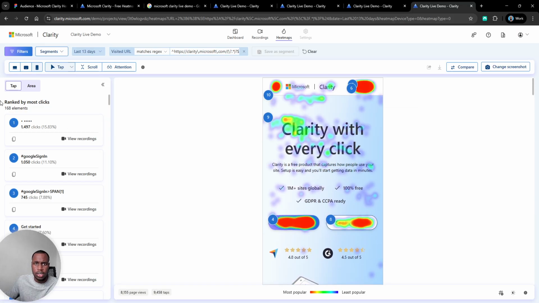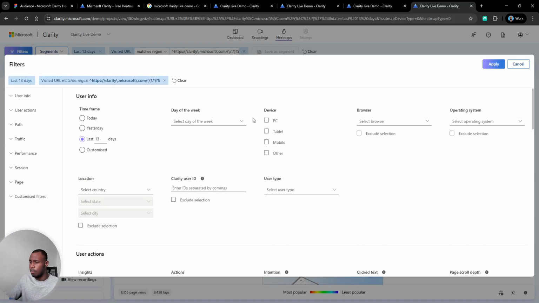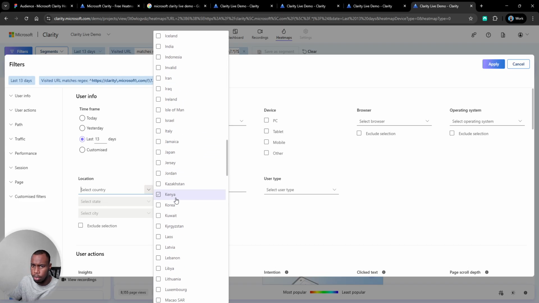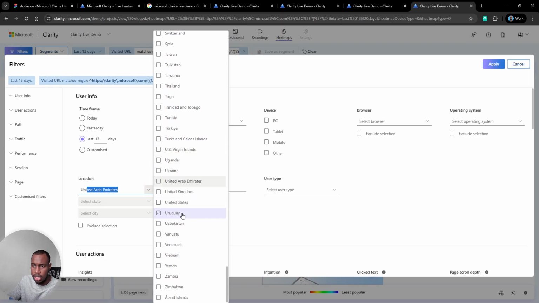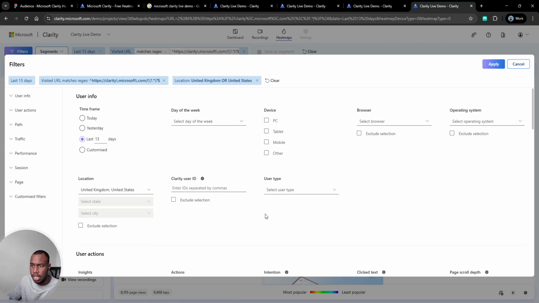And let's see, other things I'll show you is filters. So I would recommend a few different filters. One is, for example, country. So for me, I'll put somewhere like United Kingdom, United States if I'm looking at traffic. Other thing I would look at is either new sessions or returning users. So it depends on what I'm trying to find out from my heat map session. I'm going to look at people who are returning to the site or people who are first time on the site. If I'm looking at just mobile, I'll select this.